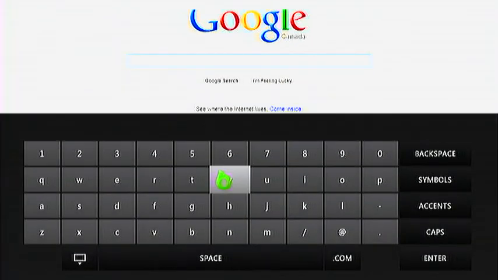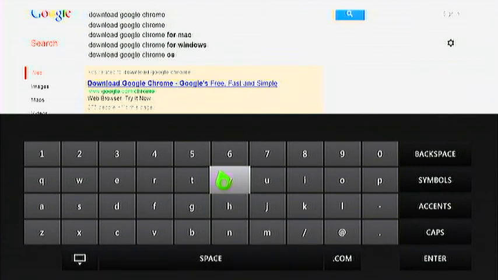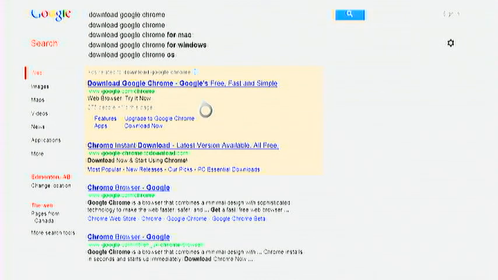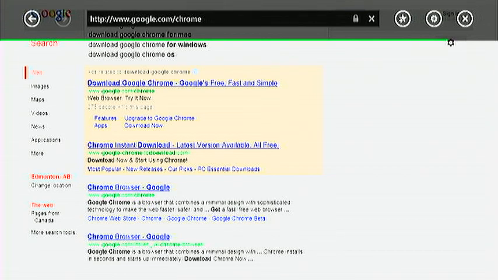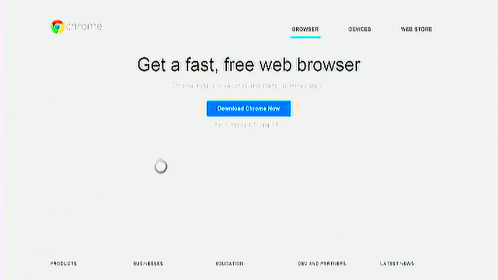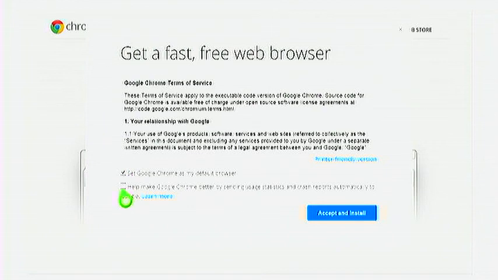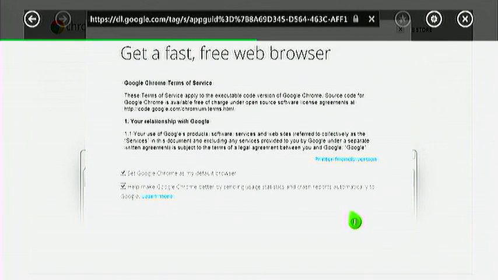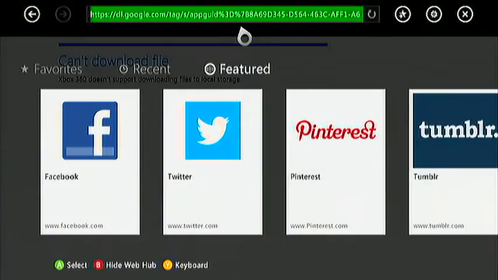So here's a better idea. I'm going to see if I can download Google Chrome, so I can at least have a decent web browser. There we go. Google.com/Chrome. Well, I'm sure it's probably not going to let me, but, you know, Internet Explorer is the number one browser for downloading other browsers. Download Chrome now. Yes, please. Blah, blah, I accept. Right, great. Okay. Well, let's just go back.